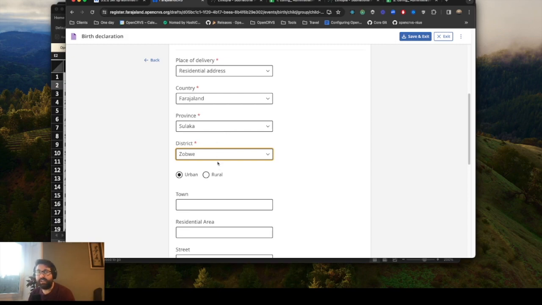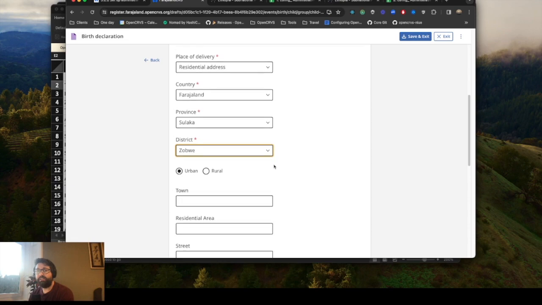So we have a standard approach to show the user what to select and make sure the user doesn't make a mistake. If these were input fields that the user could type into, they may make a spelling mistake, and the system would not be able to understand the administrative level. We couldn't then generate accurate business intelligence metrics or interoperate with other government systems accurately, because the hierarchy would be messed up. So we want to make sure that some of these levels are standardized.